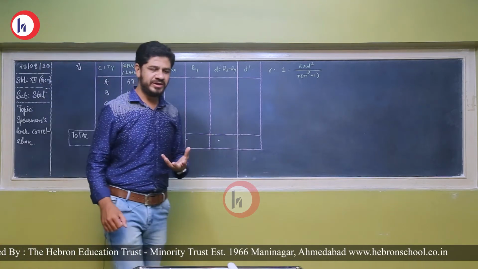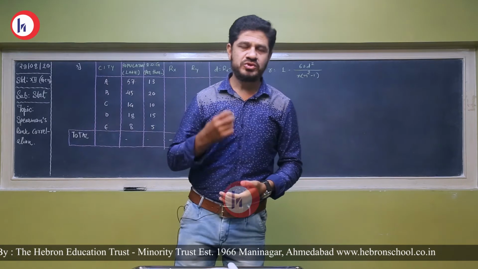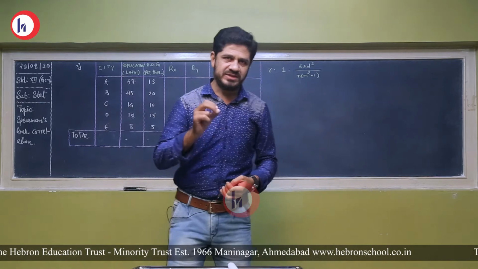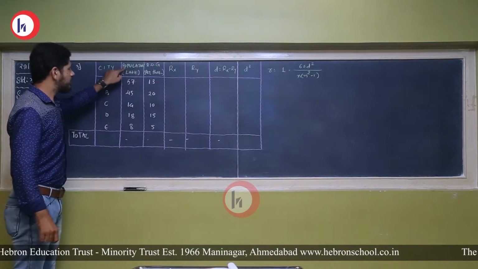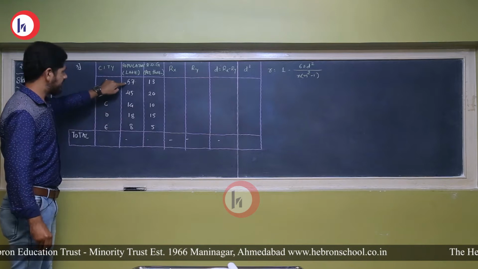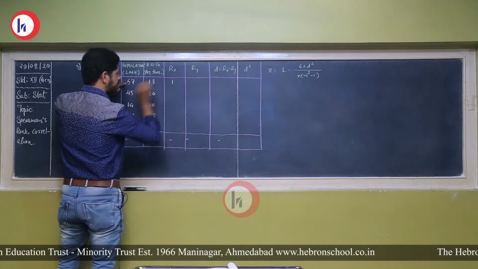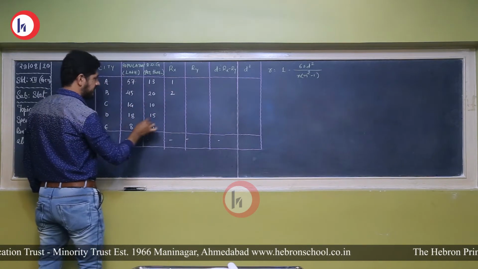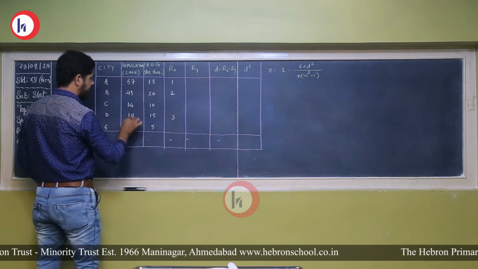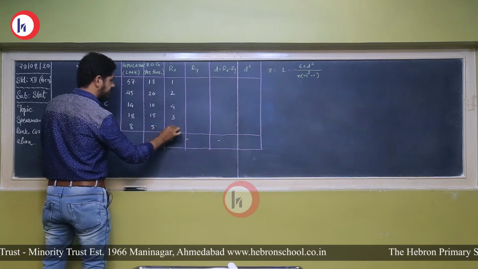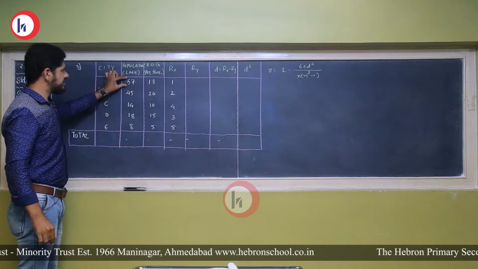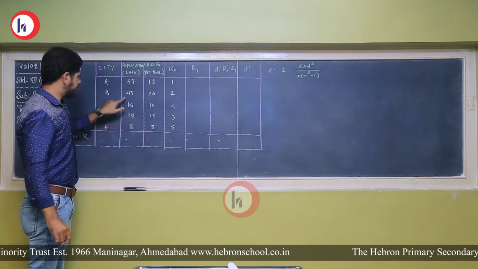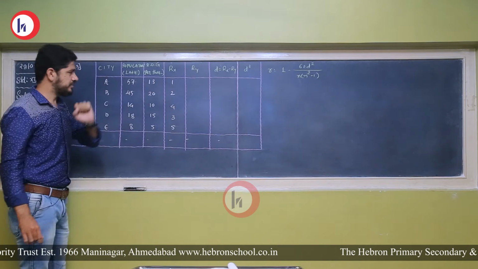So how to give them rank? Students, in your class, the student who got the highest score will be given the first rank. Same as in the population, the highest number is 57, so we will give the first rank to it. The second one is 45, the third one is 18, then 14 is given 4, and finally it is 5. So 57 is the highest number, so we give it the first rank. Then 45 is the second, and so on.